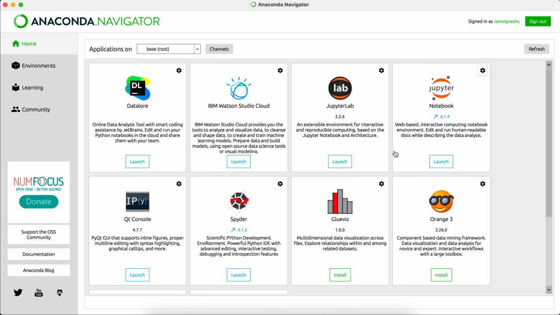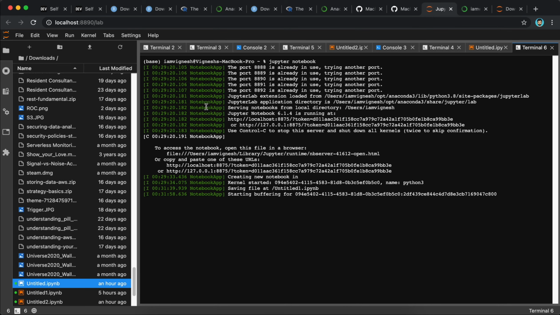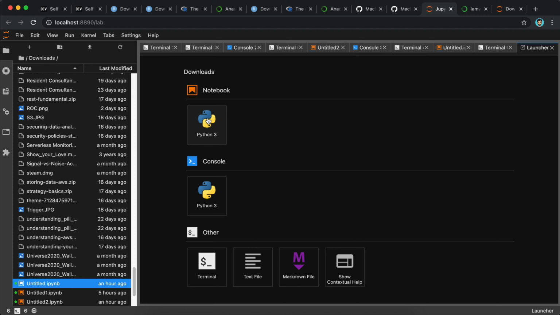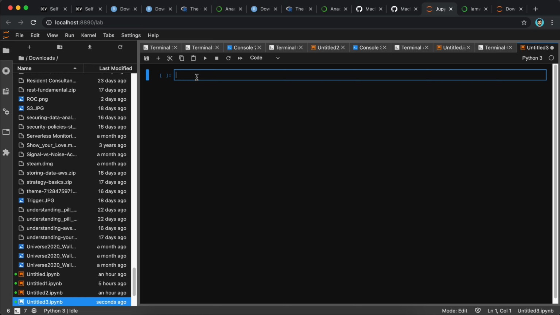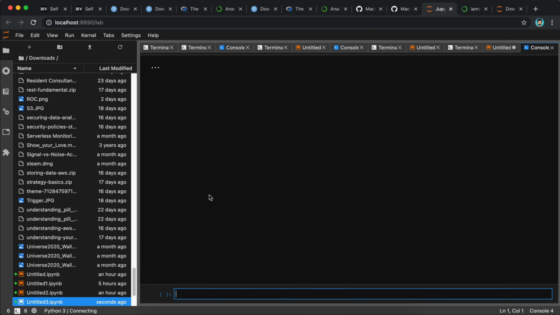From here, you can access either Jupyter Lab or Jupyter Notebook. I'm going to use Jupyter Lab in this video. This will open a window something similar to this, and from here I can show you there are three methods. I use the file launcher, and you can open a new Python notebook and start executing your Python code from here. Or you can open a new launcher and execute through a console window.